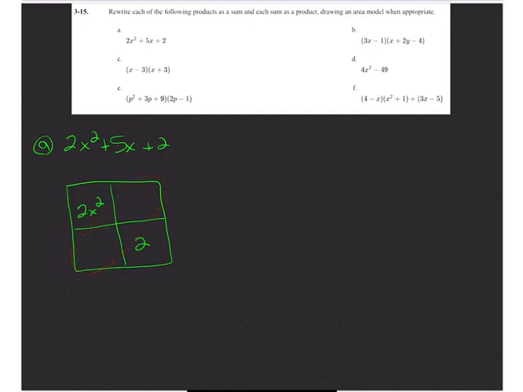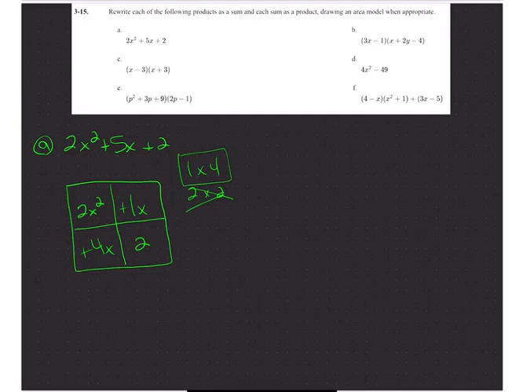Right? So a times c is 4. So I got to multiply to get to 4, and then when I add them together, I got to get 5. So again, how can I get 4? I can either do 1 times 4, or I can do 2 times 2. And I have to get to a positive, so they either both have to be positive or they both have to be negative. This guy's telling me they both got to be positive, so I know I got a positive and a positive. The only way to get 4 that will also get me to 5 is 1 and 4, so I'd have 1x and 4x's.